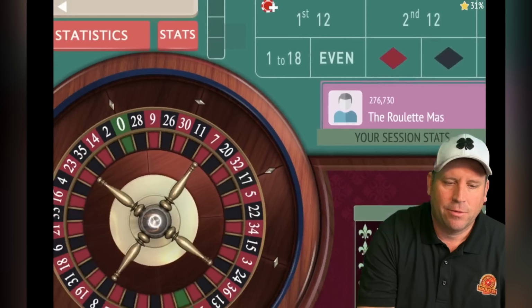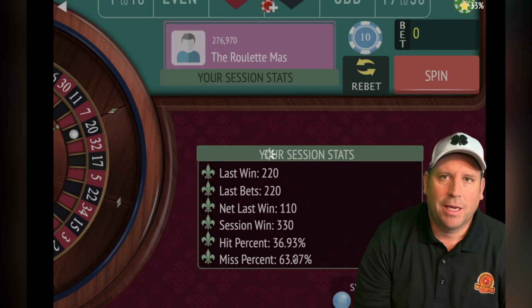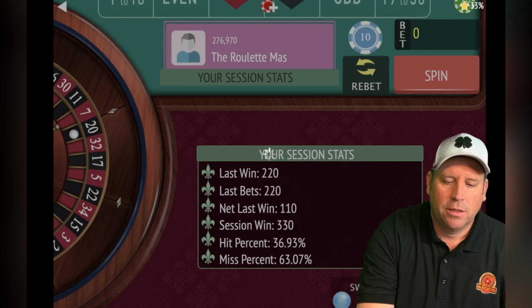That's a win, so we'll go back 2 units from 130 to 110. And here we go. All right, we're up 220. 110 each on first and second. Okay, we got the win. So now we can restart. We're back in session profit. So we went +4 -2 until we got back in session profit.